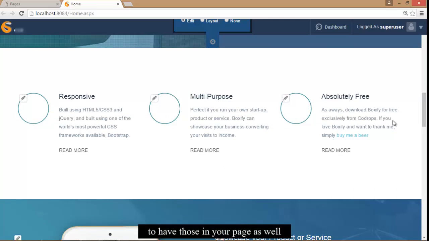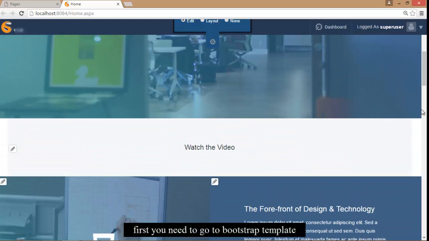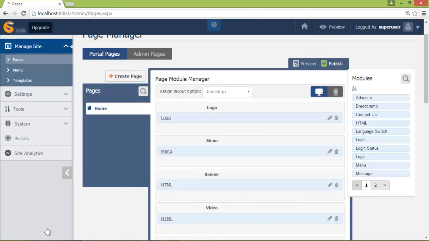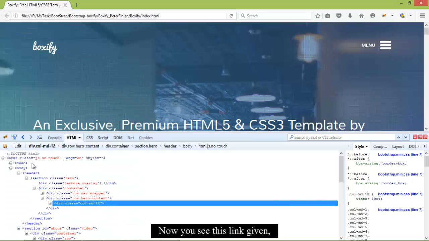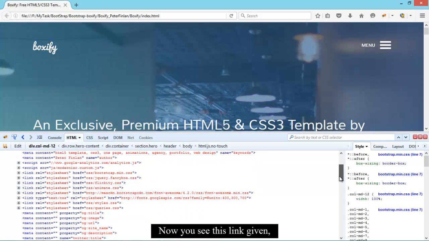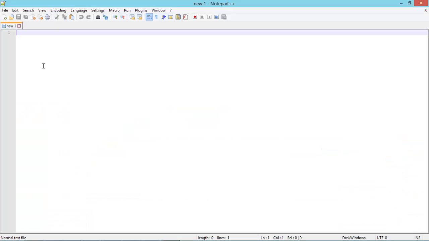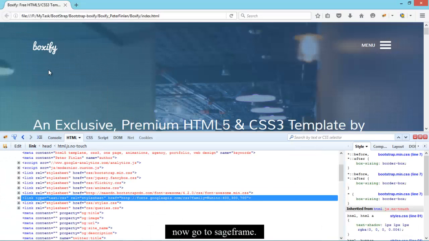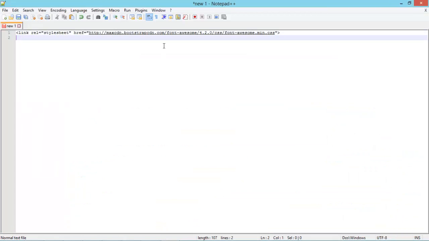Okay, so about the icons you have seen in the page that have been used, to have those in your page as well, first you need to go to the Bootstrap templates. There, inspect the page. Now you see this link given. Yes, there. Copy the link. There's one more. Yes, now go to SageFrame.